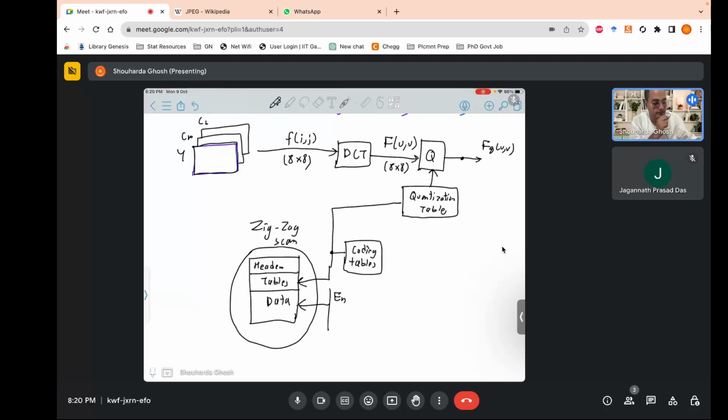So you have quantization tables, you have coding tables, and how do you code them? You do entropy coding using differential coding and RLC, run length coding.